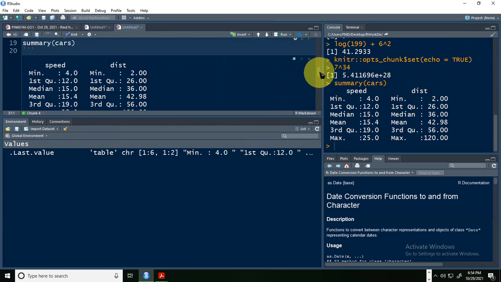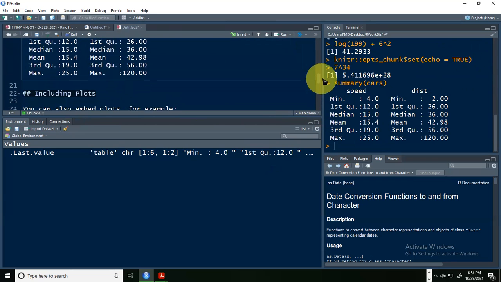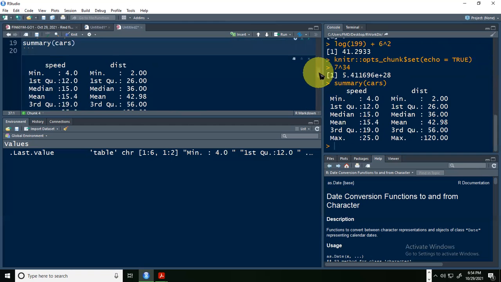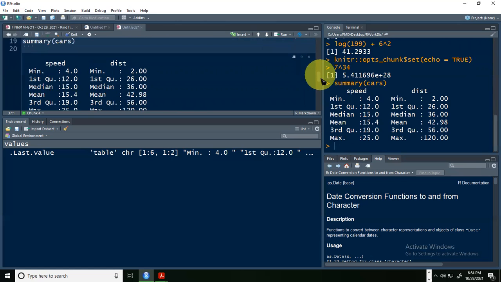Automatically, guys, it will give us, there are two variables for cars. It will give us a 6-number summary: the minimum, the first quartile, the median, the mean, the third quartile, the maximum. So this is statistics.